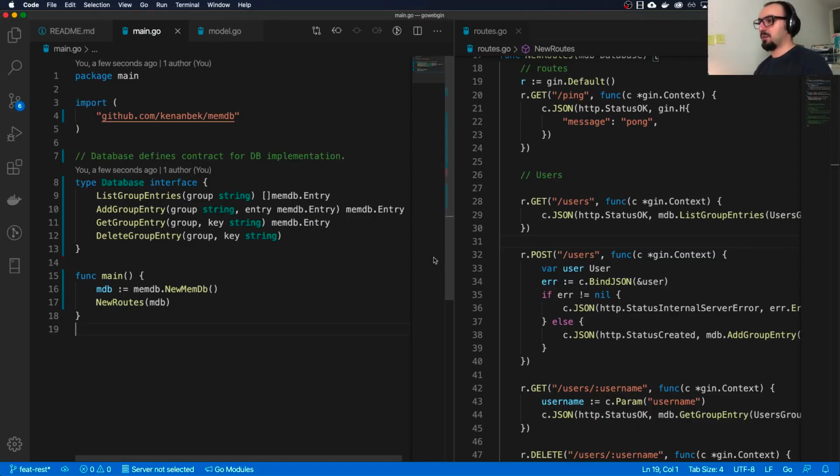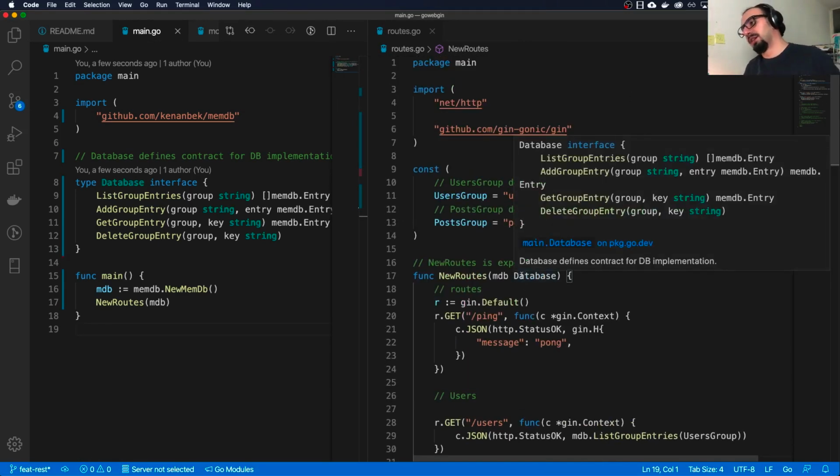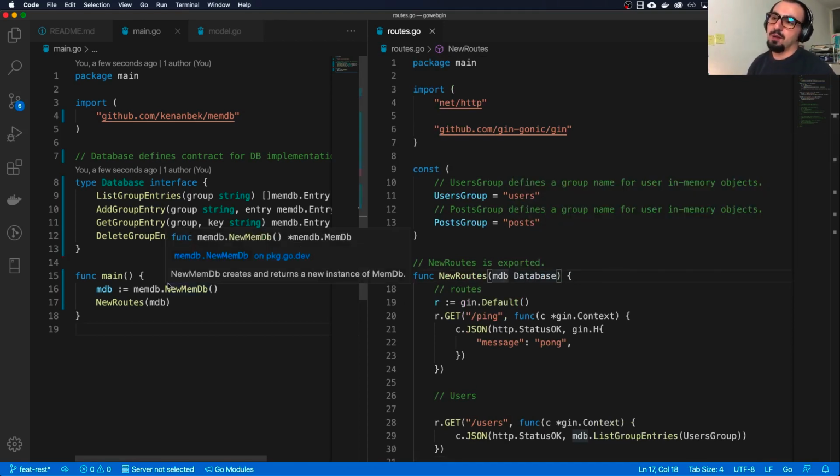And now let's think about what we did. One improvement that we added: we removed the direct dependency on MDB, which is an internal type, a concrete implementation of a database. That's one improvement, but one disadvantage of this approach is that we still have a dependency on this entry.